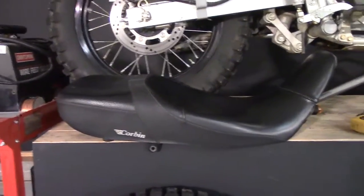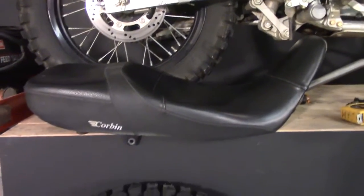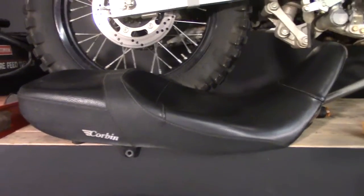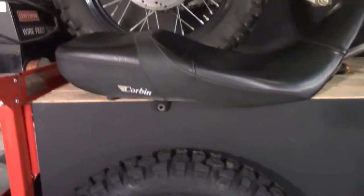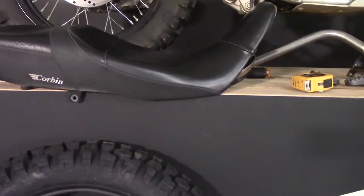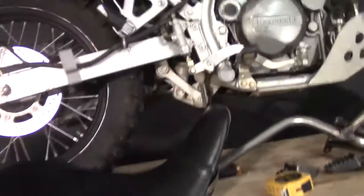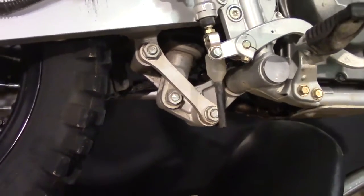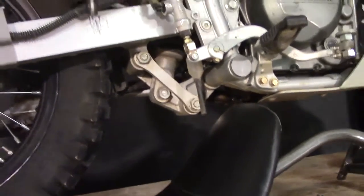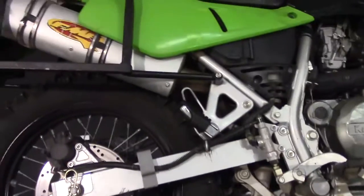We've also got a new seat. I'd been watching Craigslist to find one used — a new one is like $400 and I just wasn't going to pay that. The factory seat isn't that bad but I really wanted this style. I found it on Craigslist listed for $130 — definitely priced to sell and worth every penny. One key feature is it's very low, a solid three inches lower than the stock seat, completely scooped out. That will allow me to replace the lowering suspension links with stock ones, lift the bike back up to full suspension travel, and still be able to reach the ground.